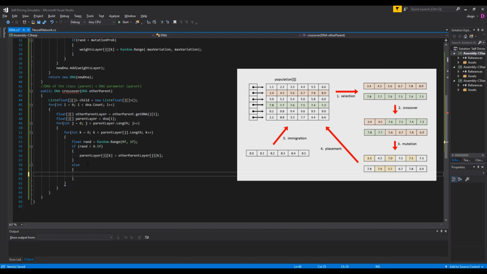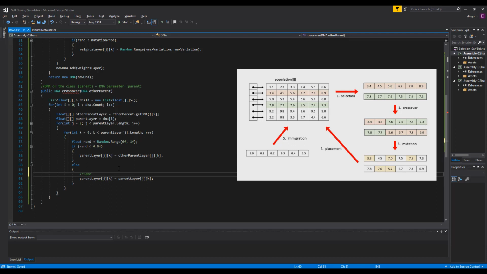If you want, I put it: parent layer j k equals parent layer j k. So it's the same, okay, because we are replacing the values to the same variable. So here is the same.